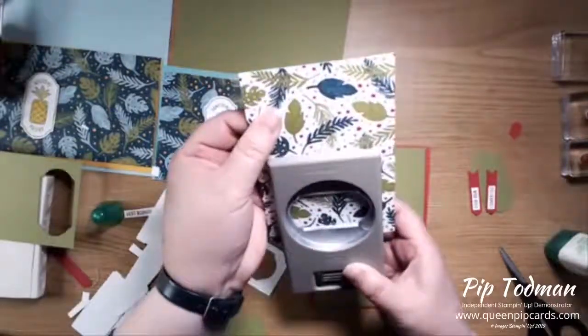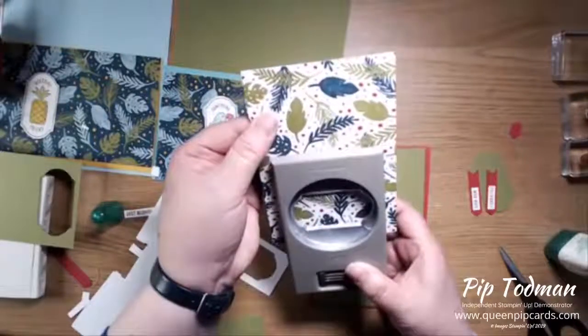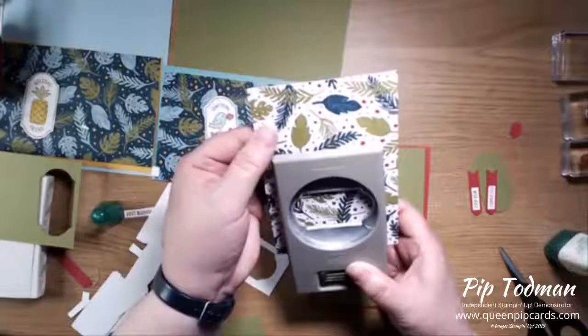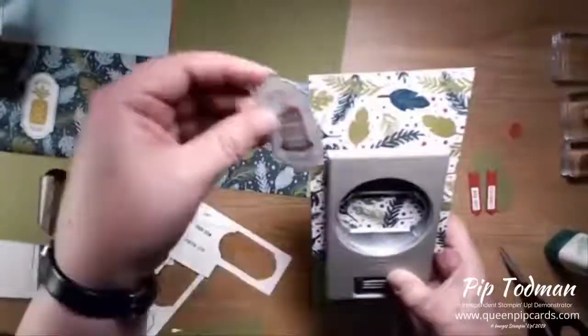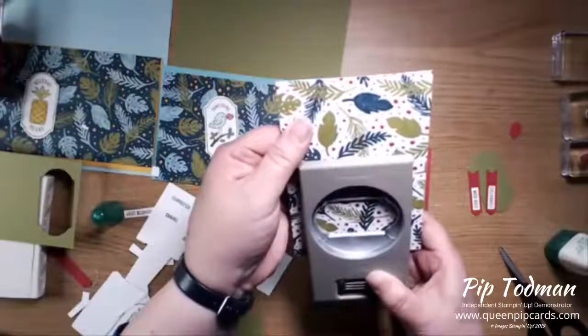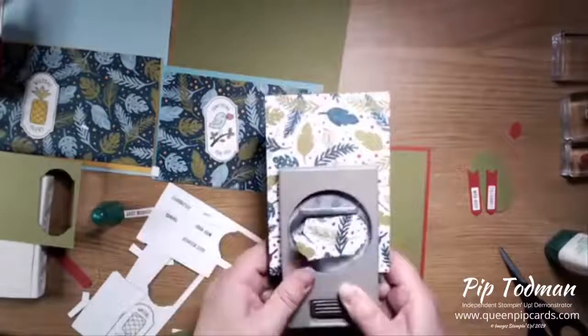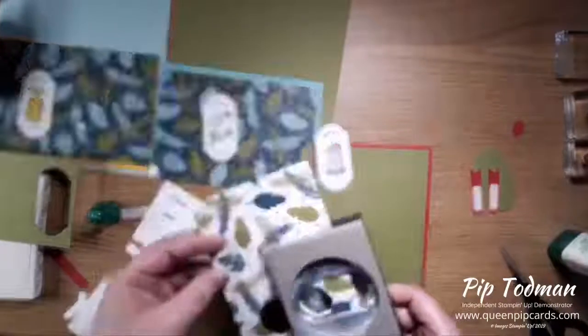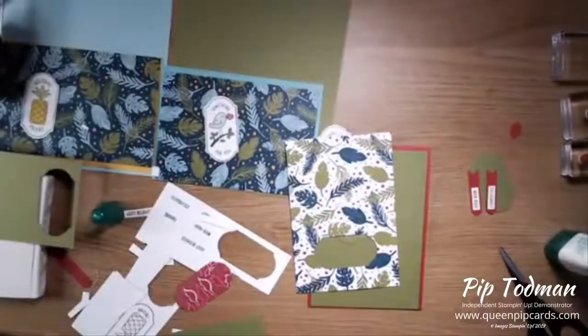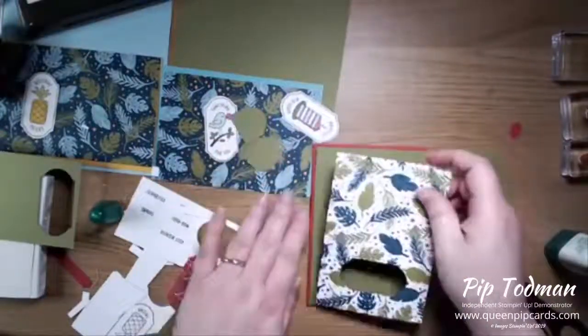Oops. I don't want to go that far down. If I go that far down, we'll have no room for the top piece. Or will we? Yeah, it'll be a bit tight. So let's bring it down here. That looks kind of straight. So I'm going for it. There we go. If in doubt, just go. Yeah, that's good. Right, so now that's even better.